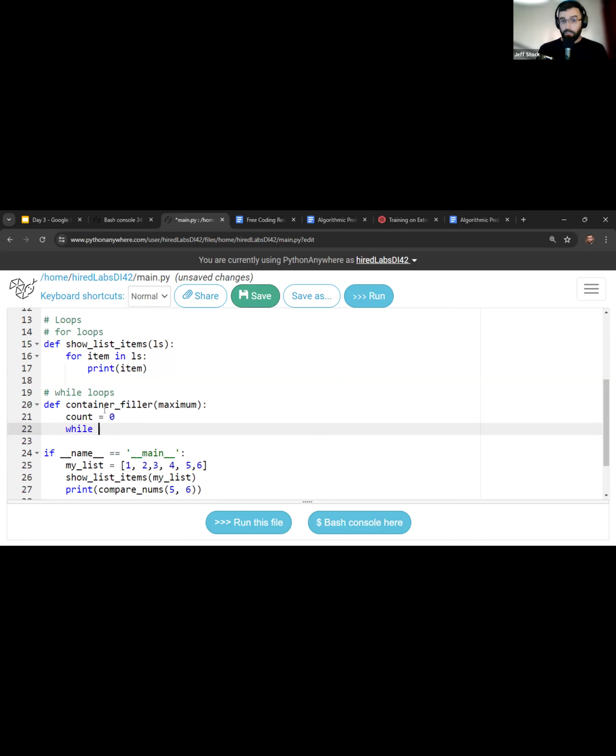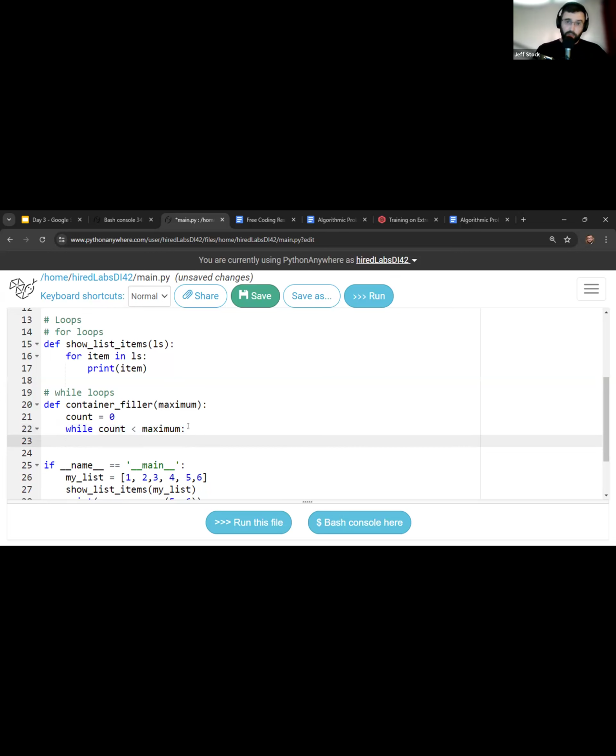And then we do our while loop. And it's another reserved word, just the word while, W-H-I-L-E, space, lowercase. And we're going to take our count. So now we're doing a conditional phrase. So this is some sort of logical phrase that we need to put in here where we can check to see if something is true or false, or if it is or is not that thing. So we're going to see if the count is less than the maximum that we put up here at the top, right? That we initialize. And it's going to say that the size of our box, or the capacity of the box, is the maximum. So as long as the count is smaller, if we just read this almost in natural English, while count is less than maximum, do this code block.